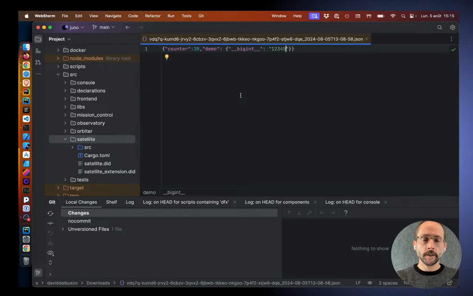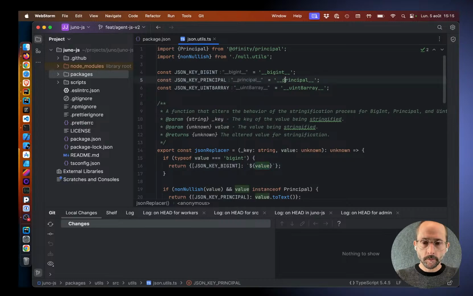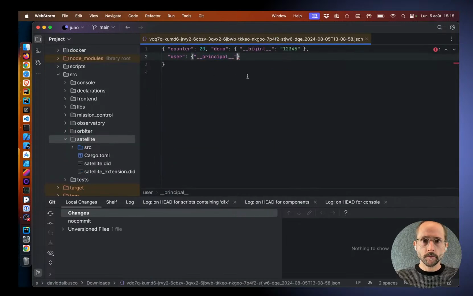And yeah, it's the same if you want to use a principal. Let's say you want to give a reference to the user. You're gonna do something like user, and here you're gonna do also this with principal, and that's really specific to what we do here.